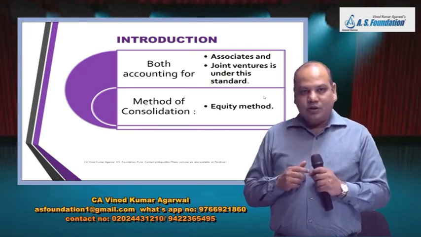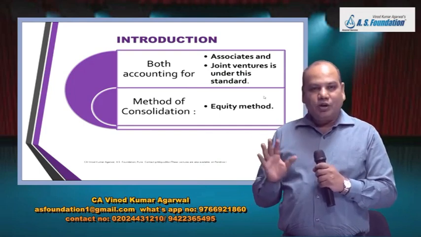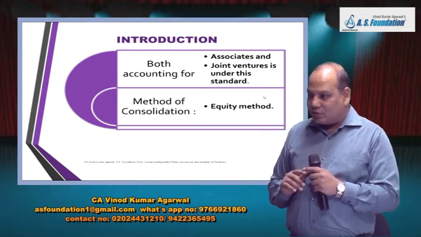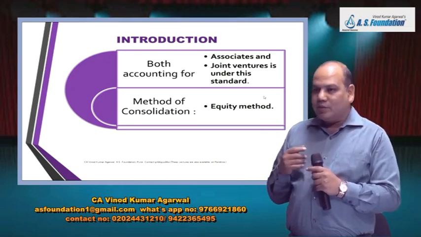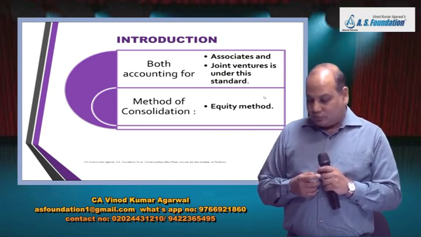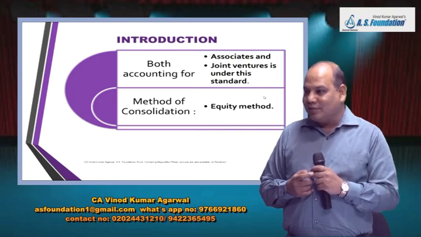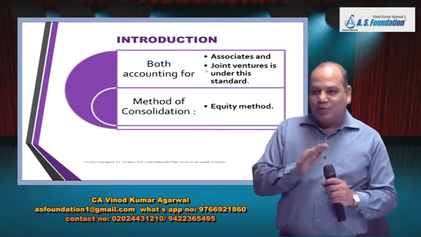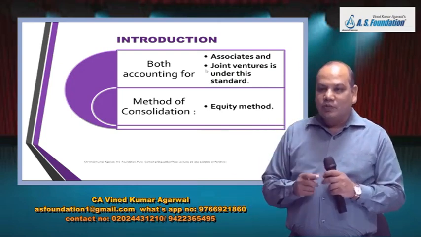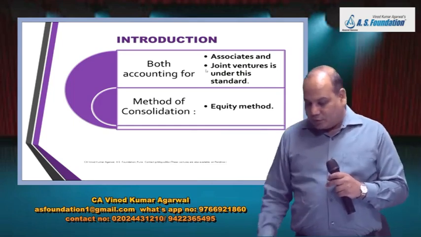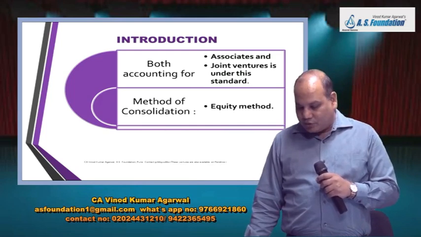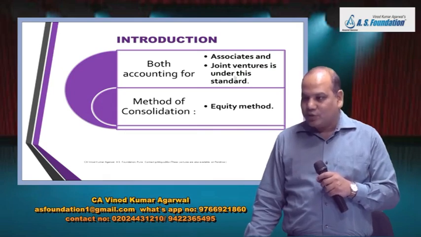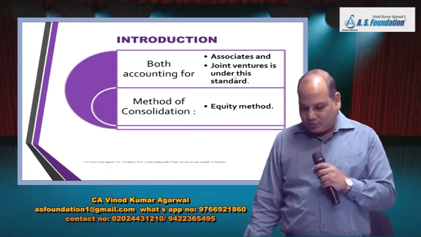So this will help us to understand the performance of the entire group better, how associates and joint ventures are performing. We can calculate our return on investment also. The stakeholder of the company can put a pressure on the management also, that why you are continuing with such associates and joint ventures. Because as the value of the current year will change compared to last year, we'll be able to see how much rate of return we have made on those investments. And therefore management will be more careful while routing the money through associates and joint venture, because their performance also gets reflected in our books.